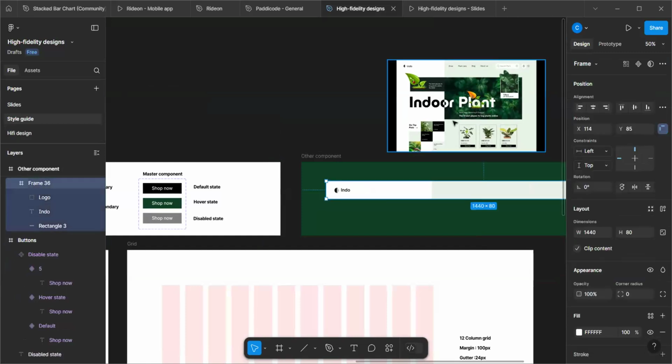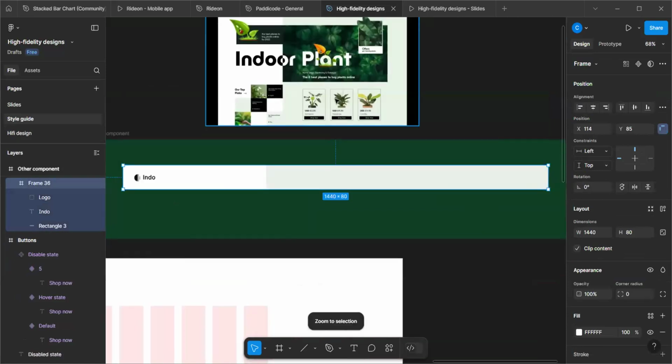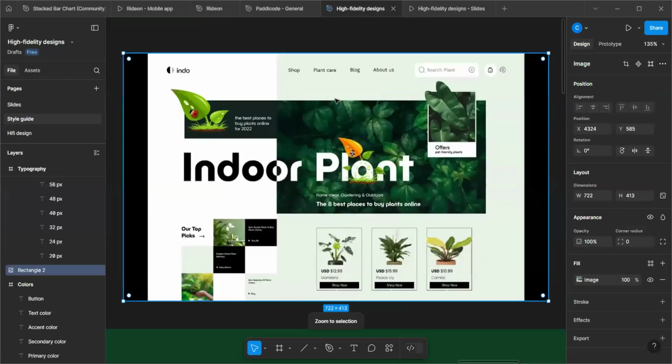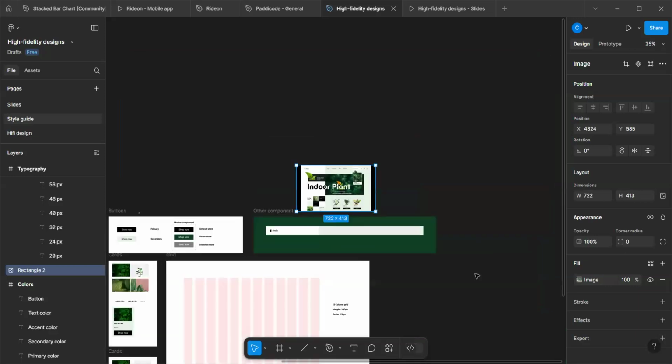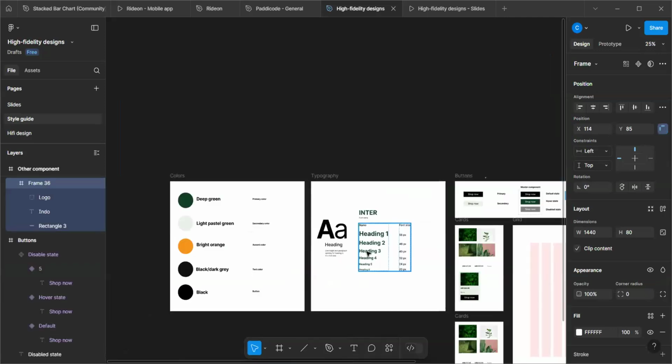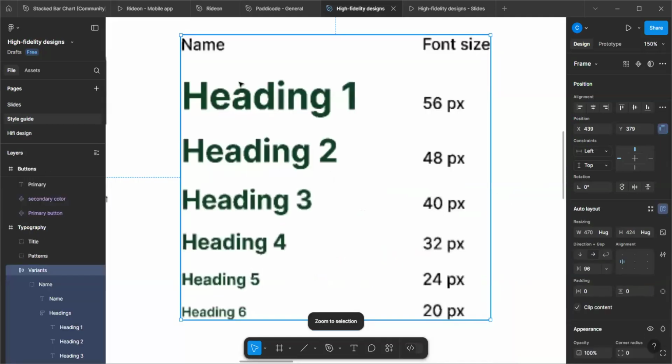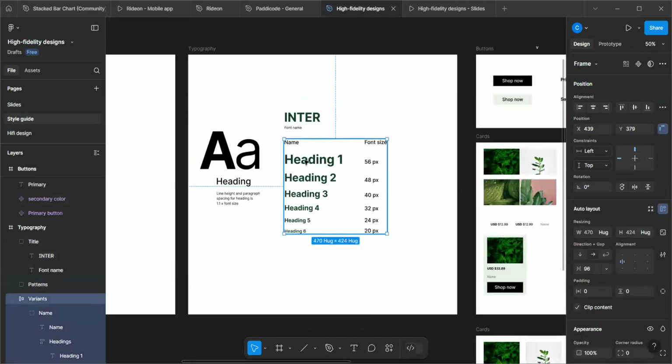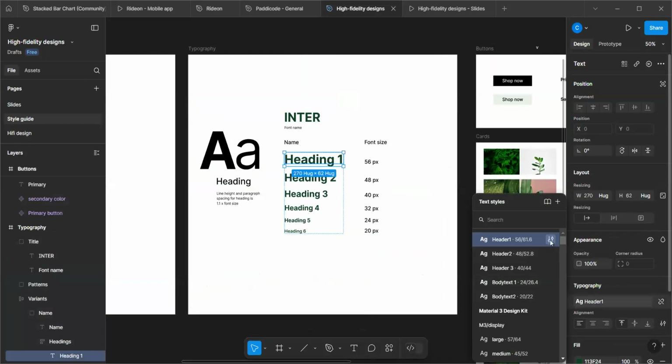What's the spray here? So we have shop, we have plant care, we have about us. I'm kind of digging these fonts they use. I think we should change, but anyway. I think Inter is kind of boring. So if you want to change the font, this is what you do. Just come here. You edit it.